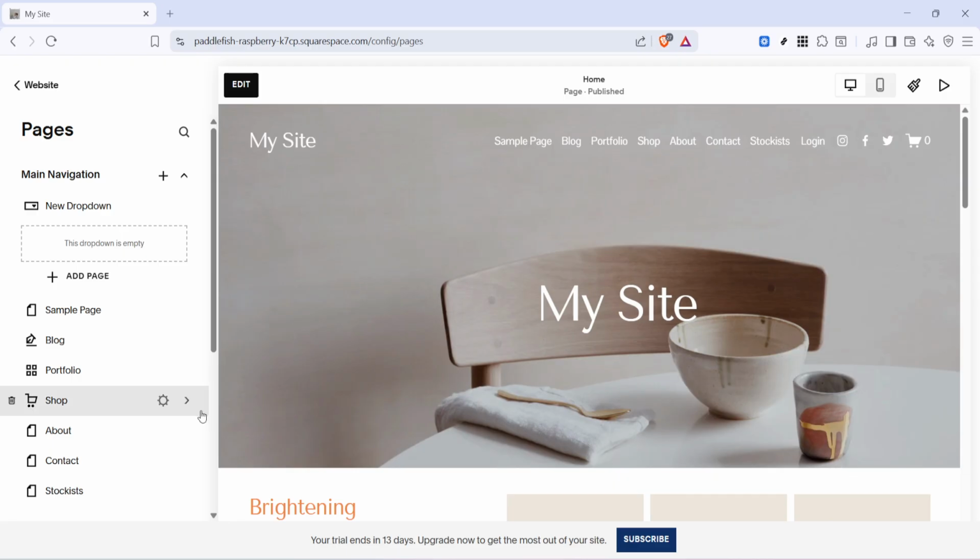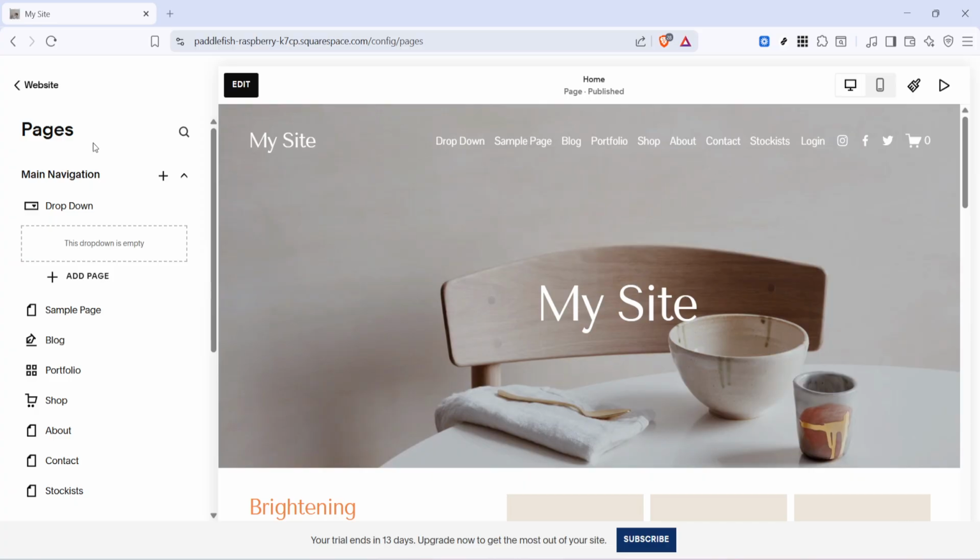Click on Drop-Down. As soon as you do that, an empty drop-down will appear in your Pages panel. A title field appears automatically where the drop-down was just created. Type in whatever you want to call your drop-down menu. This is the name that visitors will see in your site's navigation bar when they browse your site.